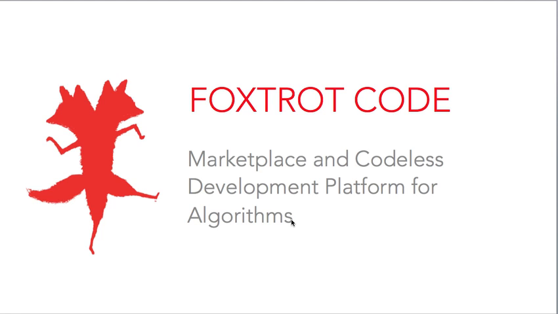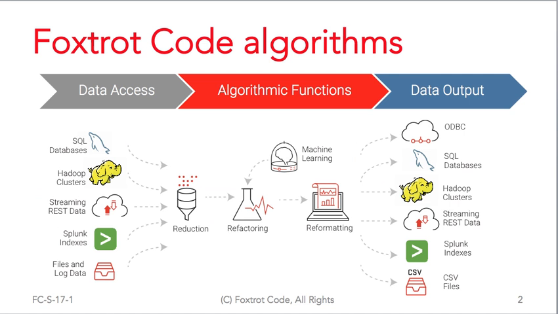Let's get on the same page about what an enterprise scale algorithm is, because that's what you're going to be creating on Foxtrot Code. If you look up the definition for algorithm, you'll find multiple references, but on Wikipedia and a few other sources, it's an end-to-end software application, from data access through functions being applied to data output. It is not just the functions, which other types of platforms provide.